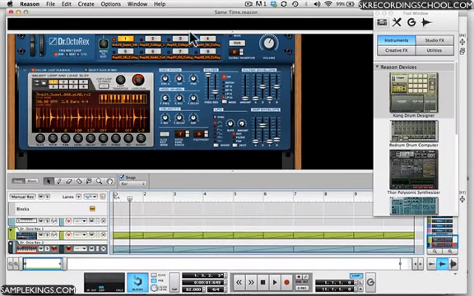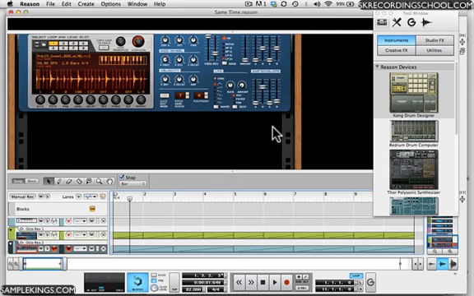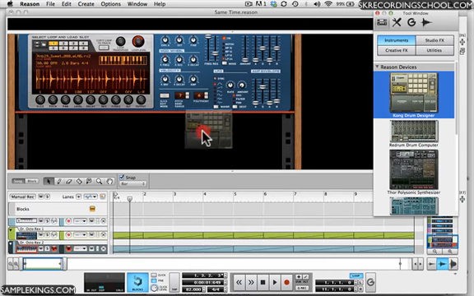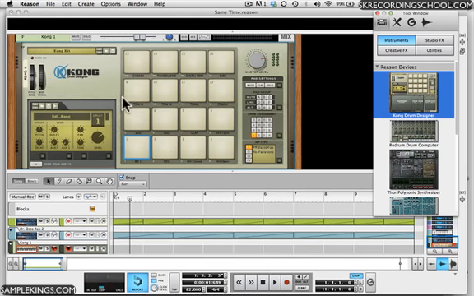So now we got those two tracks recorded with our Dr. Octo Rex 1 and 2. And we've recorded them to the track, of course, using Copy Loop to Track. Now I want to add a drum part in. We're going to use a MIDI keyboard to record directly to a track in the sequencer. I'm going to grab this Kong drum machine from my tool window and drag it right here underneath my Dr. Octo Rex 2, and it appears right here.